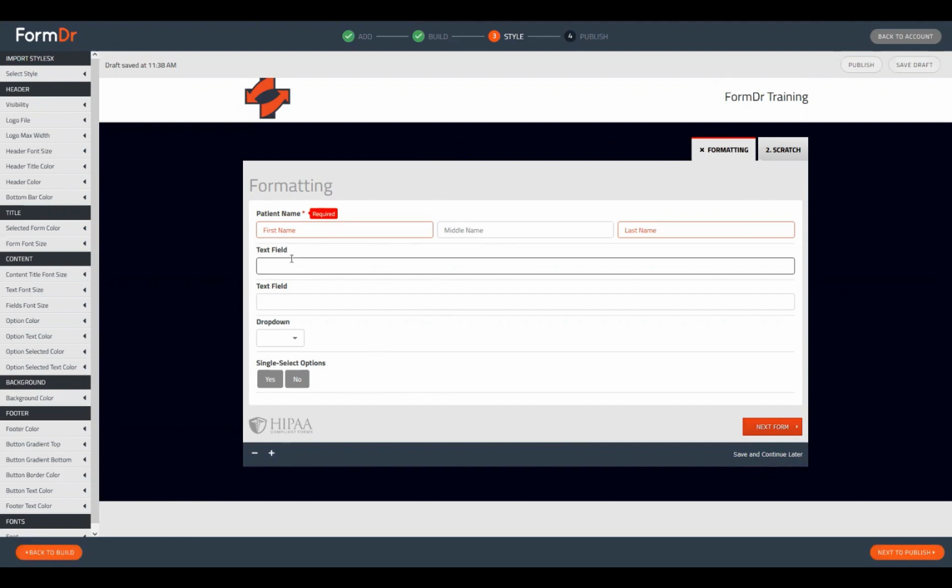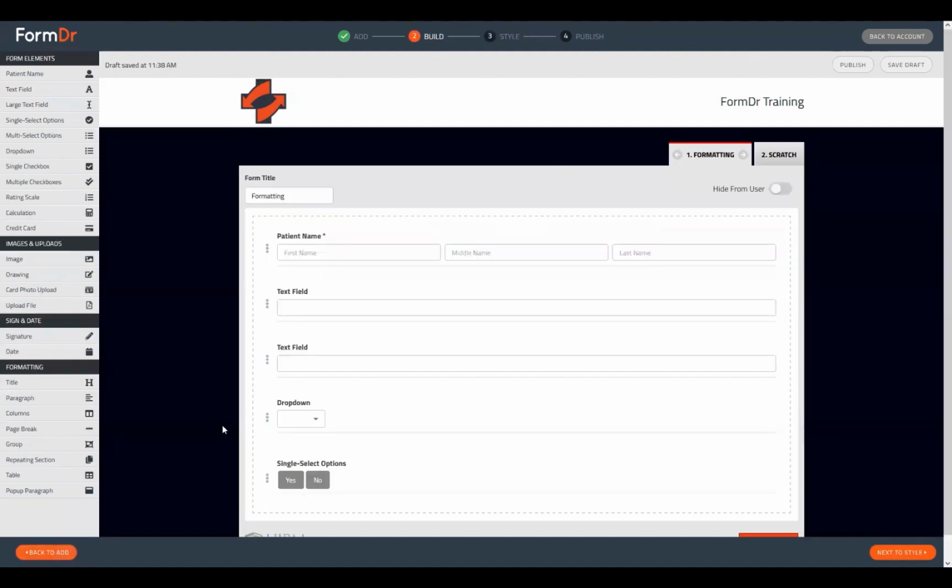Now, this may not be a problem for you if you want to give your patient a good bit of space to fill that information out. However, if you are running out of space, or if you want your forms to print on less pages, you may need to work on formatting this information. So let's go ahead and go back into the builder and just talk about the tools you'll have available in terms of making that information display differently.